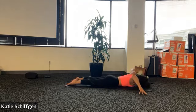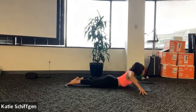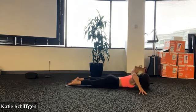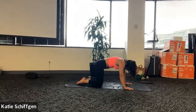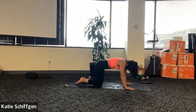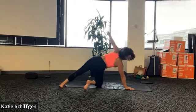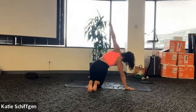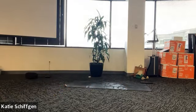Eventually an inhale will bring you back to center - heart lifts, belly tone. You're going to let it go whenever you're ready. Meet in a tabletop position, hands and knees. From your hands and your knees, let's take a modified side plank. You're going to pivot on your right knee and bring your right foot to the ground behind you. Take your left leg back, left arm up. If it's too much, you can keep both knees on the ground, no big deal. Left foot can stay down or maybe you want to float your left foot up - make your left leg strong and powerful.